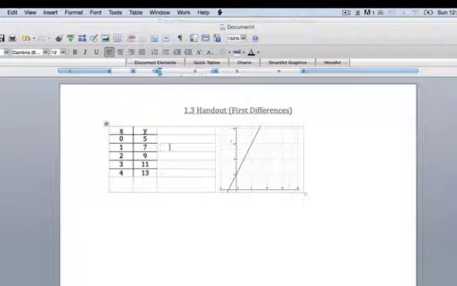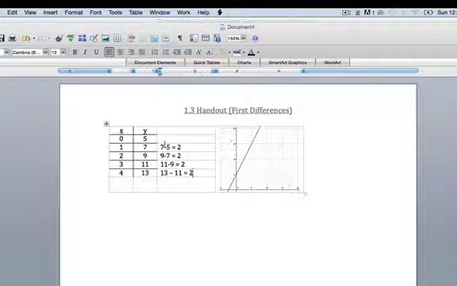Depending on how you want to show this, we'll do 7 and 5. So 7 minus 5 will equal 2. Here is 9 minus 7. If I wasn't doing this in Word, I'd be able to connect them with a bracket or a nice little indicator somehow. 11 minus 9, 2, and then 13 minus 11, 2.